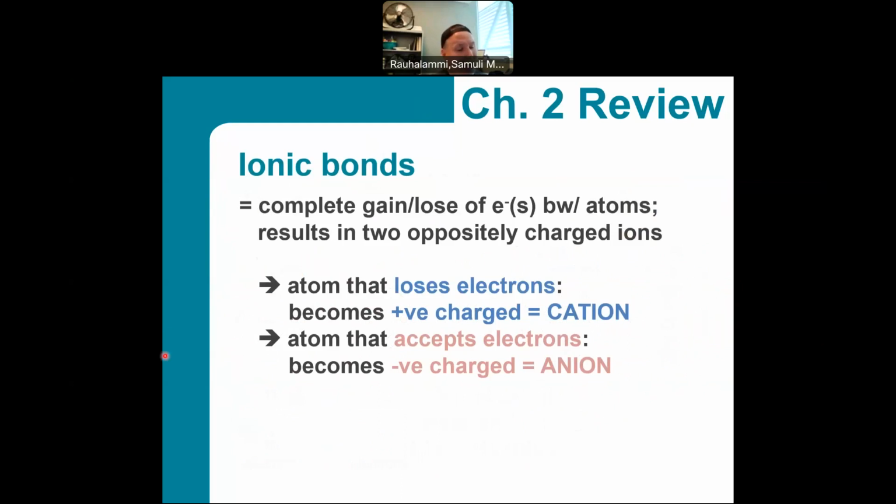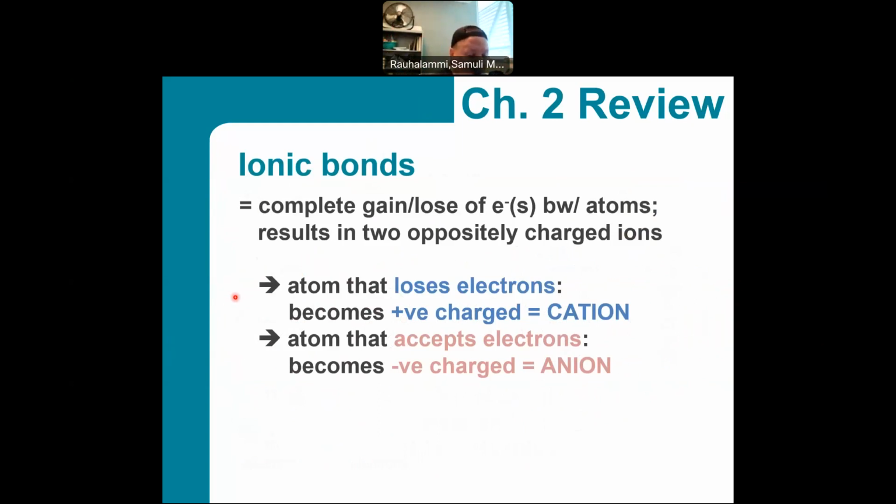So here's really what we just discussed. In ionic bonds, we're seeing that in order for these atoms to get to their happy place, to that stable state, there is some movement of electrons. It doesn't have to be just one electron. It could be more than one. But I used an example of just movement of one electron to make our life easier.